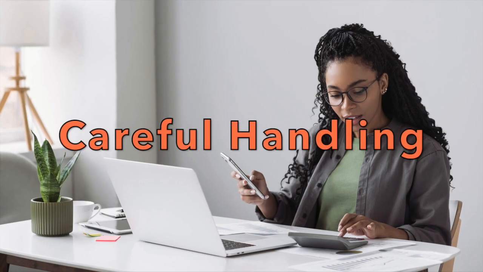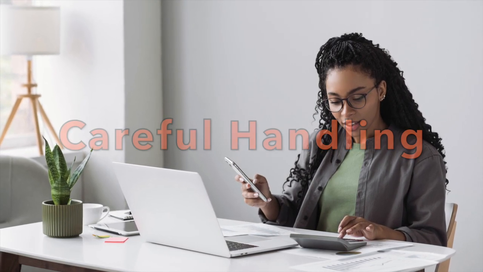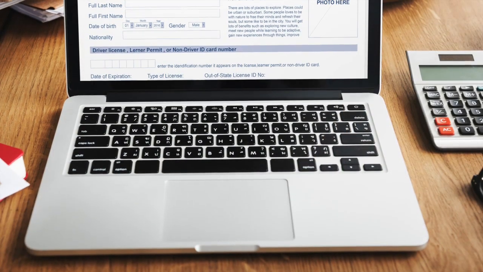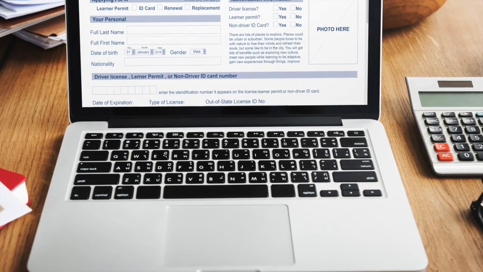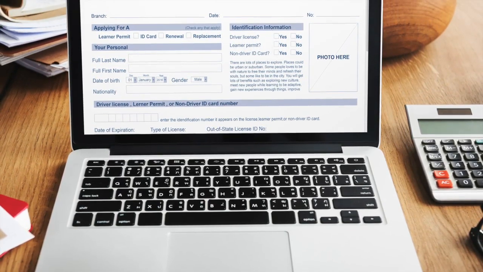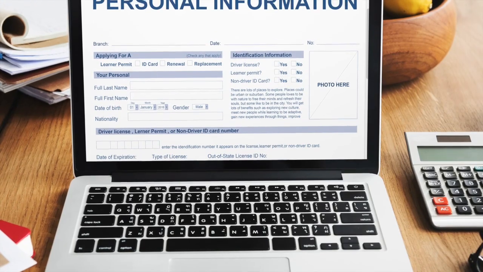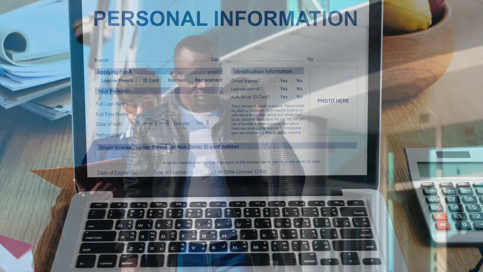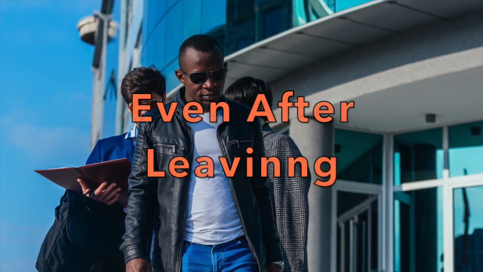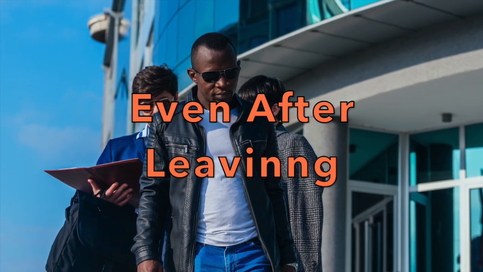Accountants must adhere to a principle of confidentiality, which means that careful handling of confidential information is a must. Personal information acquired through a business relationship cannot be disclosed to a third party unless the client gives permission to do that. This principle applies even after the client leaves the organization.